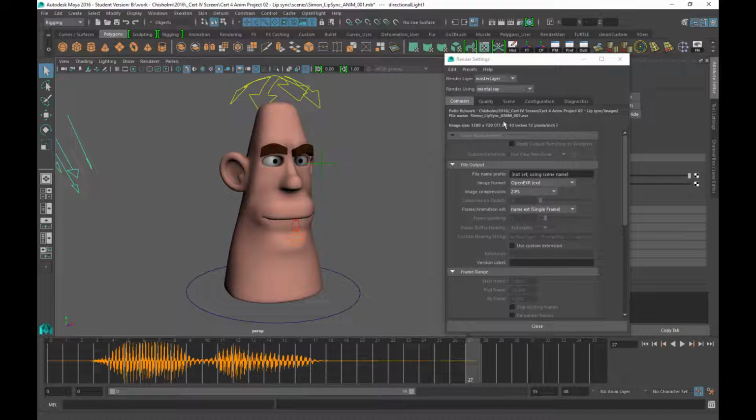You can select it. In here at the top, it's got path, and this is showing us where it's going to export our render to. You can see that this is my file path into my images folder in my project folder just here. So what we need to do is set a name. I'm just going to call this LS for lip sync, and then underscore frame.